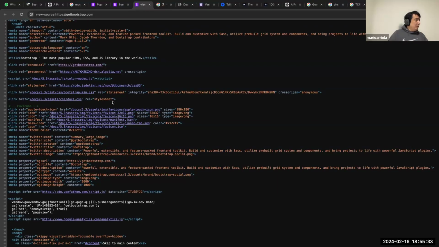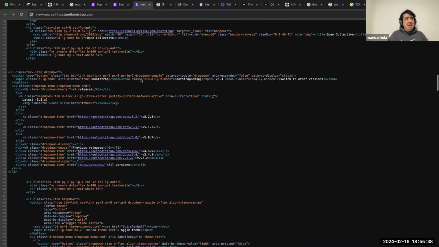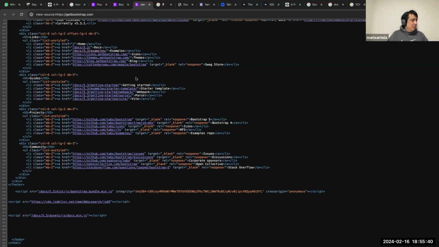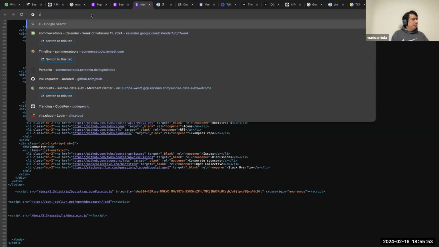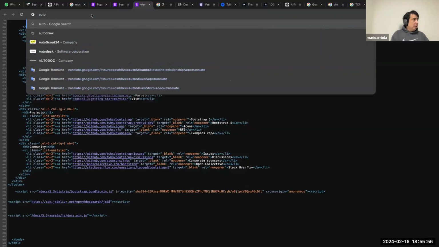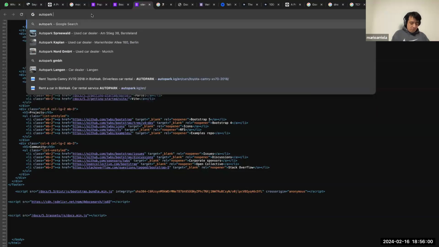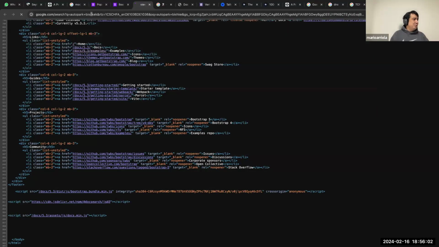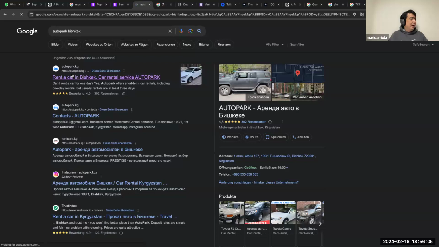If we look, we will have some CSS here, but very likely at the bottom we also will have some CSS. Here we don't have anything extra. Let me see. I'm sure that they have some garbage here.